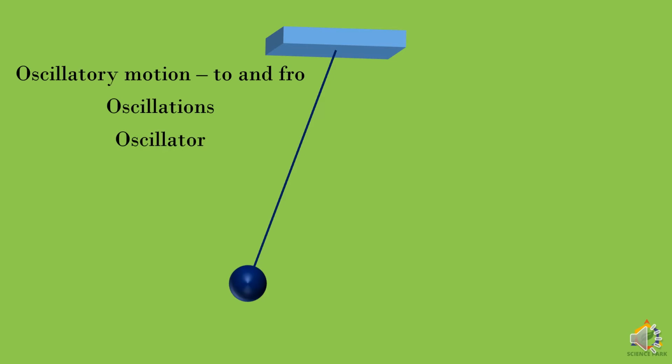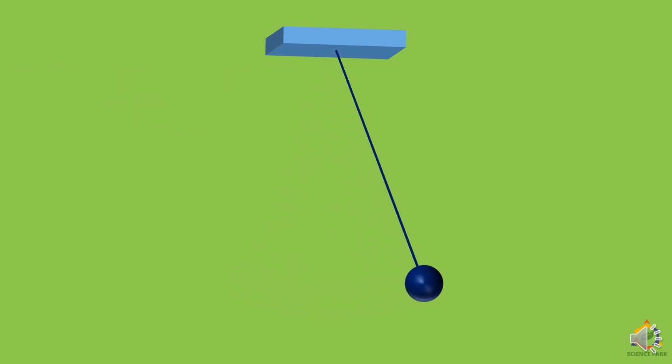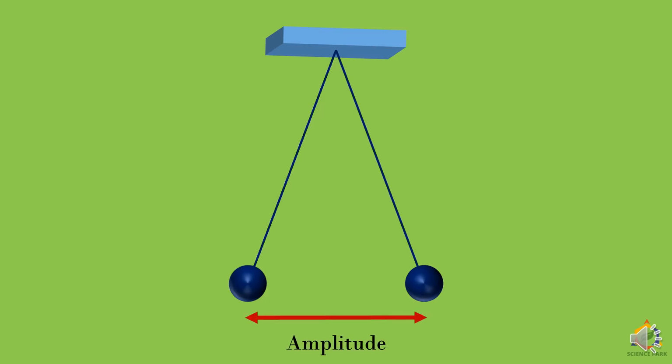And this pendulum is nothing but an oscillator, which oscillates. There are different examples of oscillators. You can also have a spring with a weight attached to it, and if you suspend it, it will also act as an oscillator. This is the total path covered by the pendulum. This is called the amplitude of the oscillation. This is the first term you are going to learn about oscillation, which is the amplitude. How far it goes from the mean position is called amplitude.